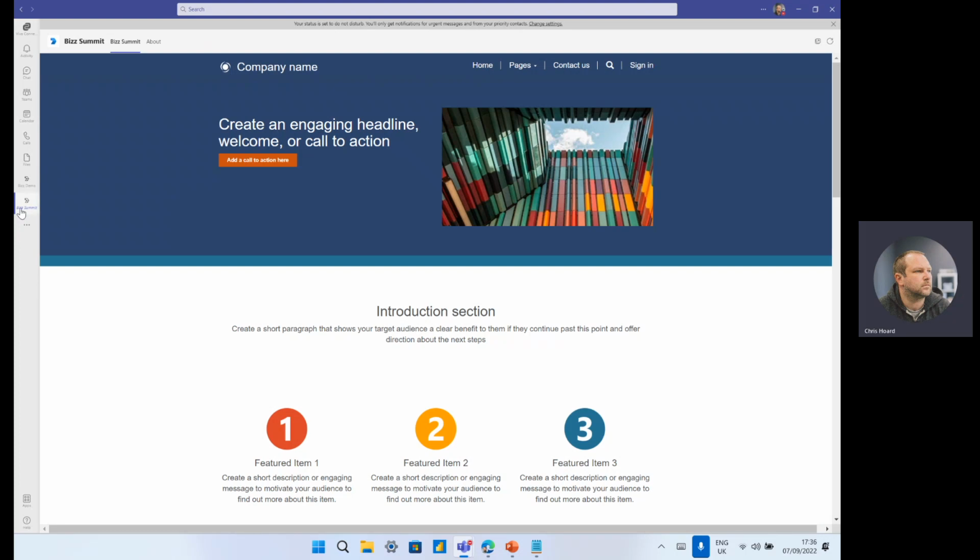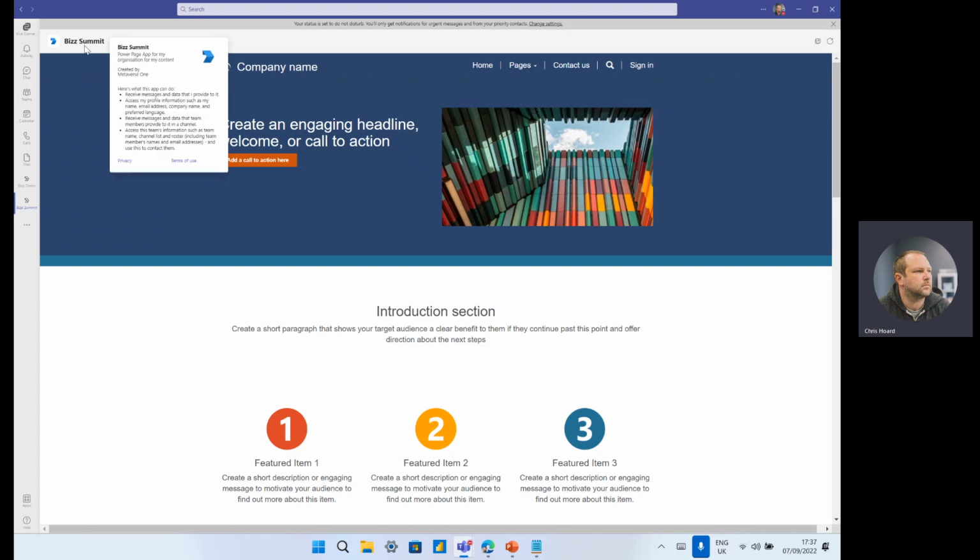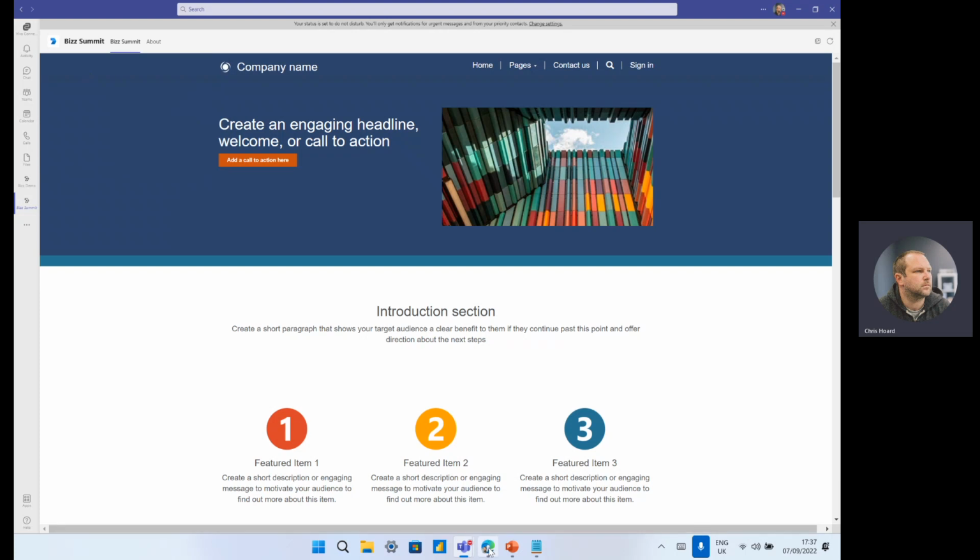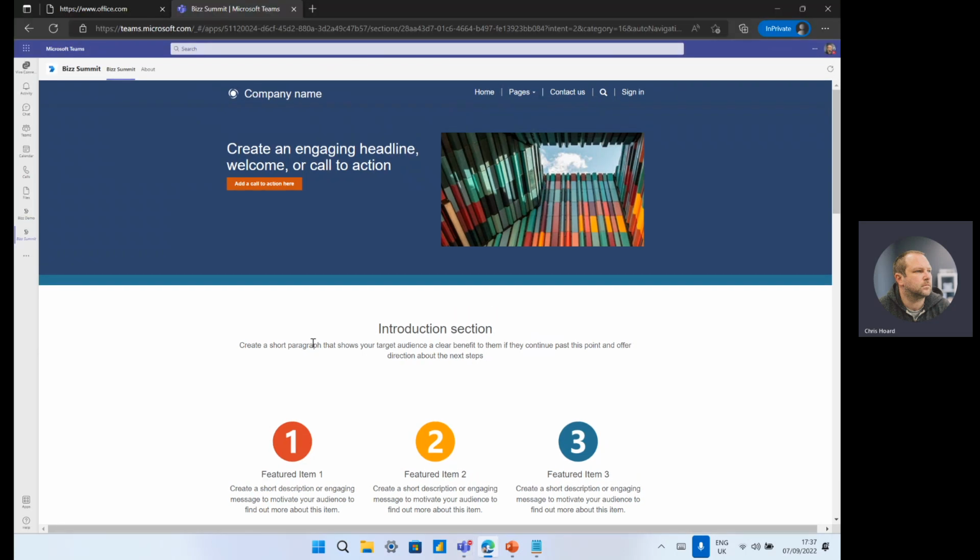There we go. Look, there it is. Bizz Summit. It will come through. It might be taking a little bit of time to propagate on the web. But look, there it is. There is our Bizz Summit app that we have inside our Power Pages. There's the web version, just so that I've got it in everything and I can show you.